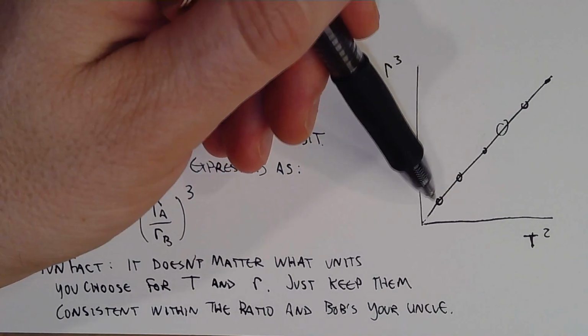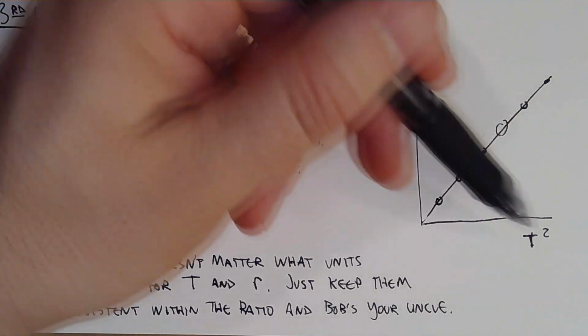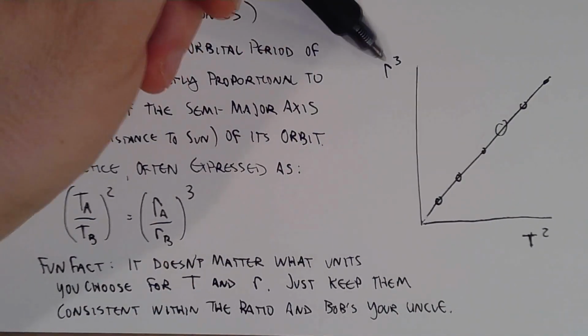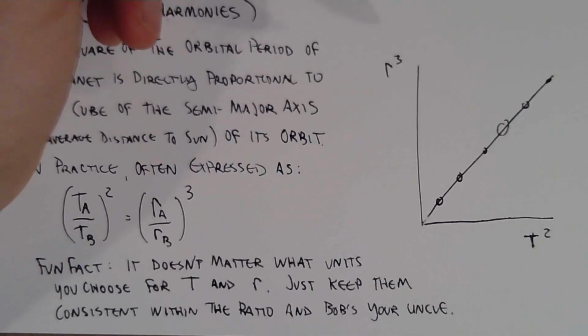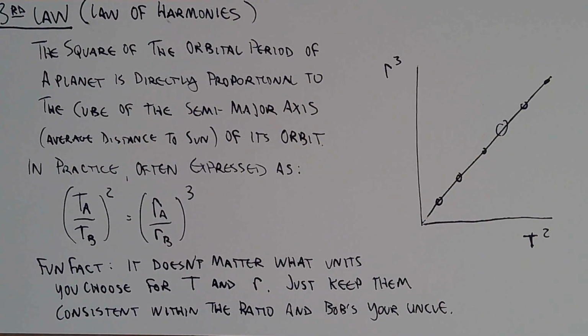And this is consistent. If you take a look at moons around Jupiter, and you plot the orbital period of the moons and the distance of the moons from Jupiter, you're going to get this relationship. Again, this relationship is not just for our solar system. We can look at it for objects orbiting central masses. We can even apply this on a galactic scale, like our Milky Way galaxy. We can actually study stars orbiting around the galactic center of the Milky Way, and it scales up and down quite elegantly.